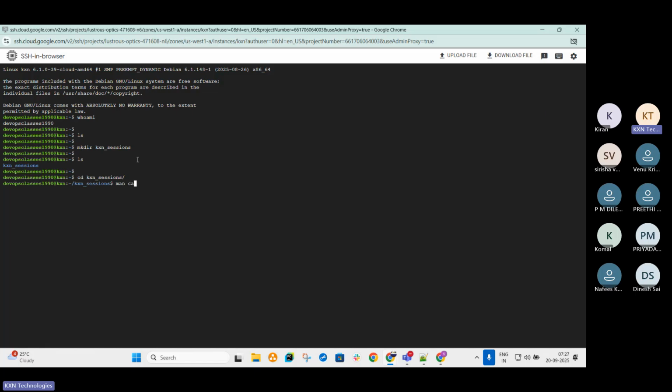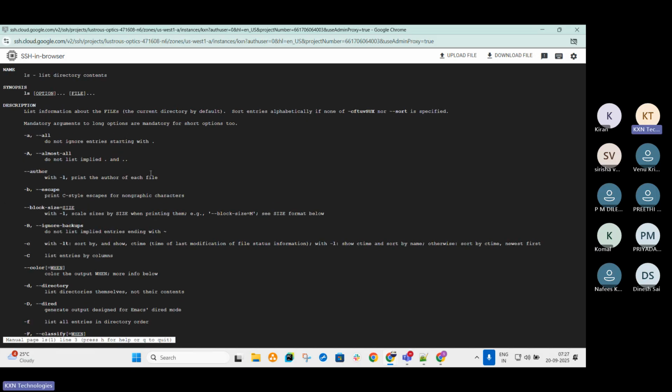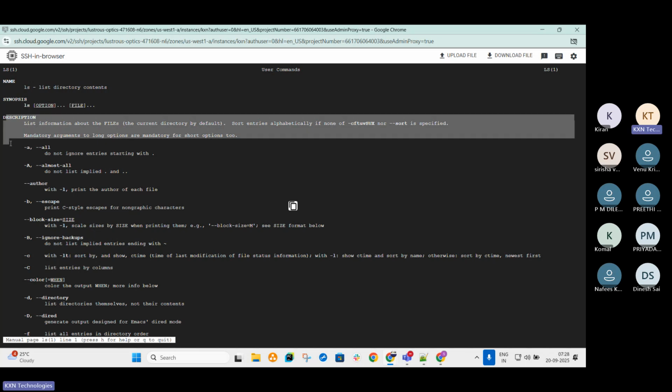That's man space cd. Oh, no manual entry for cd. Okay, so man for ls. Did you see this? Here it is clearly giving ls, list directory contents, and the synopsis, ls, like this is a syntax actually, and this will give you the description.